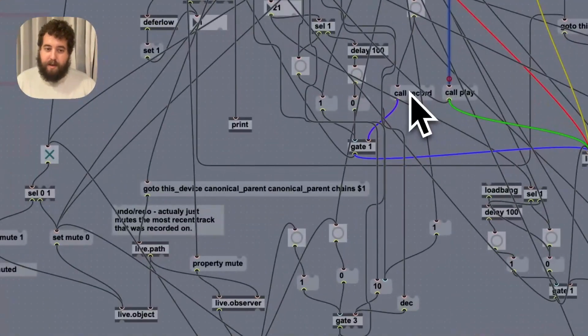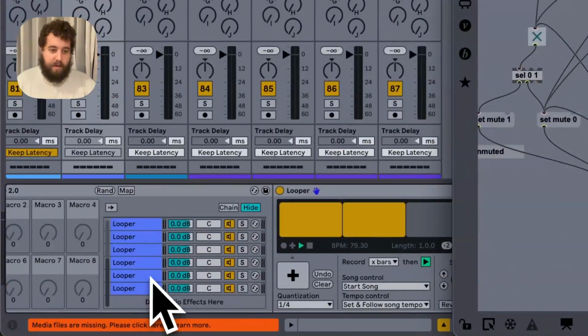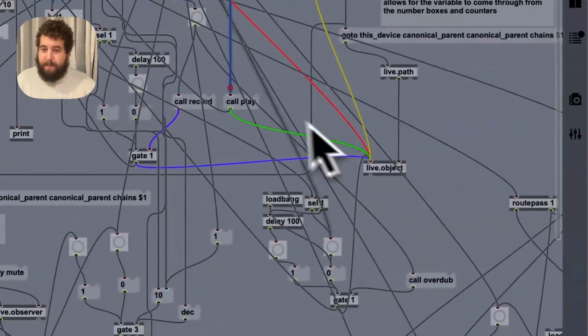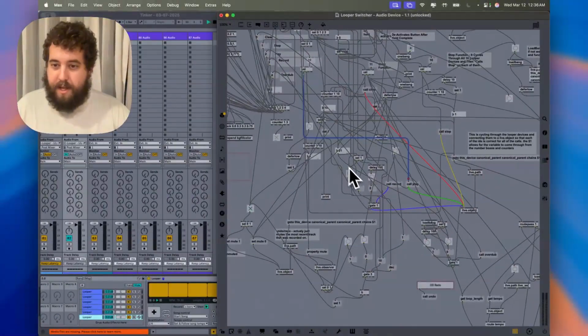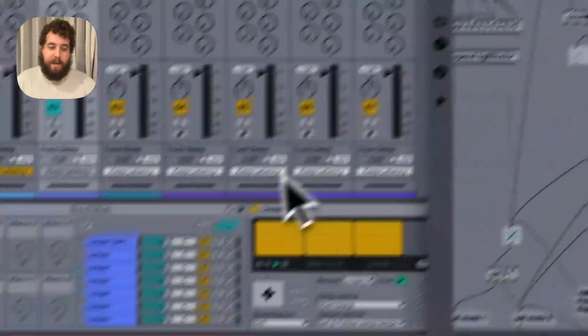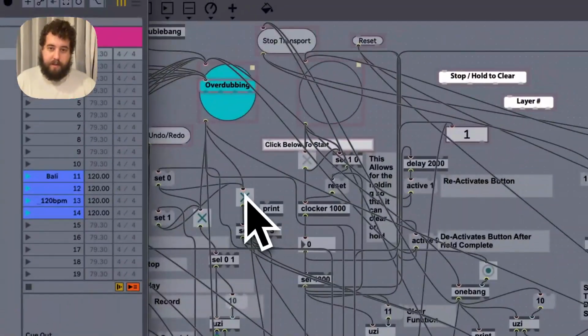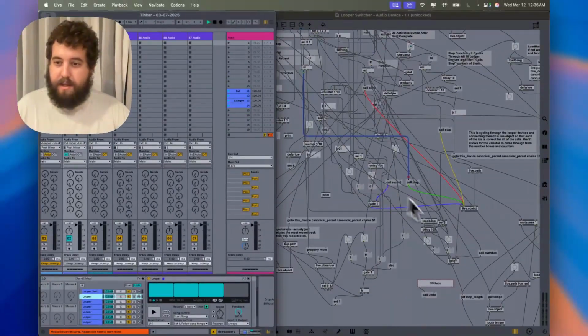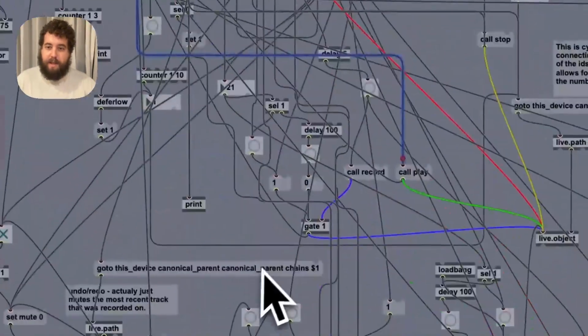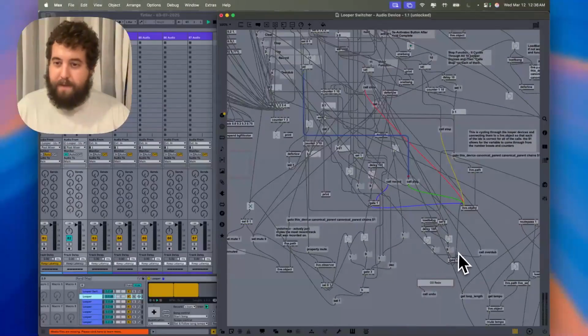And so if I press call record, let's see, then nothing happens, right? And so what now happens is that if it's not 1, then it's going to send an opening through this gate, and it's going to call the overdub function. And so when I hit play again to cycle to the recording, activating this toggle here, it's going to call on the overdub instead of the record. And then when I hit play again, it's going to cycle through and it's going to hit play.